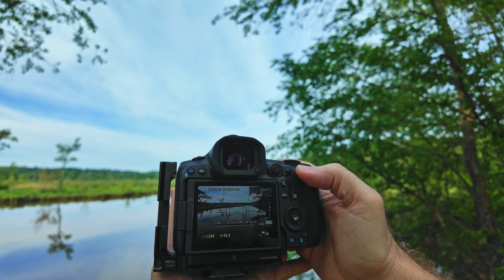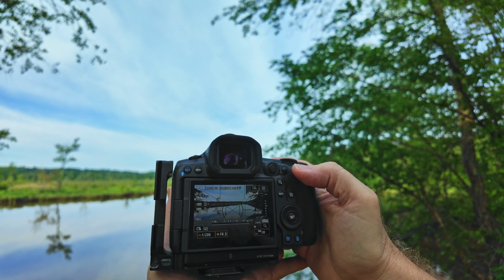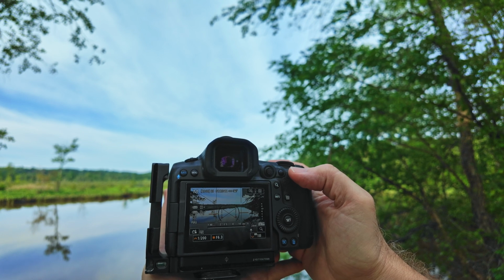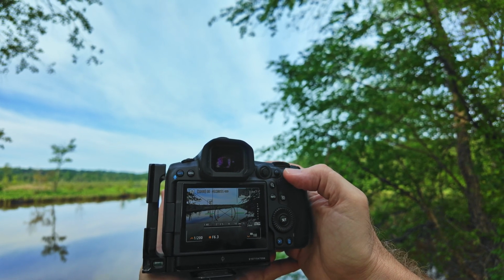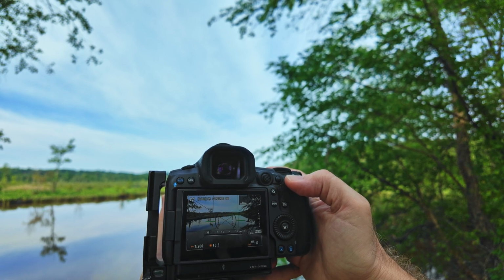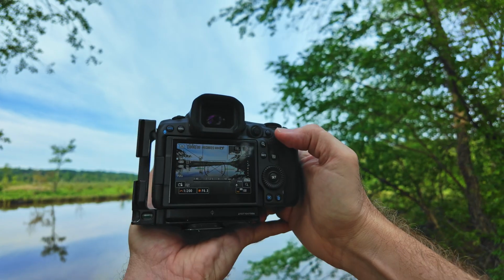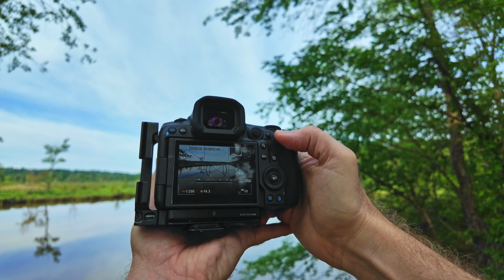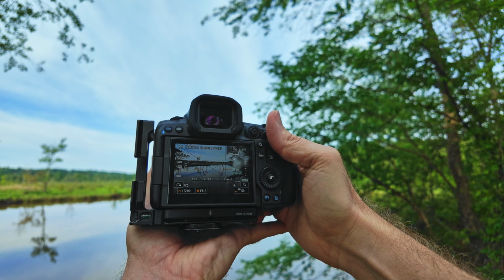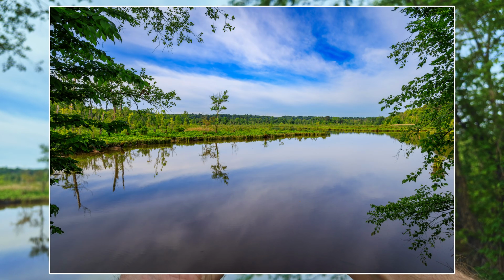Focusing on that tree over there. I need to do an R5 setup video so I can show you how I do my focus setup. But right now I'm on basically spot focus, and I've got my point on that tree. So you can see it's finding it and focusing on it. And then, am I in a good place for the camera here? Okay, there we go. Then I'll just snap it off. I'm at 1/200th, so I don't have to worry about hand holding too much.